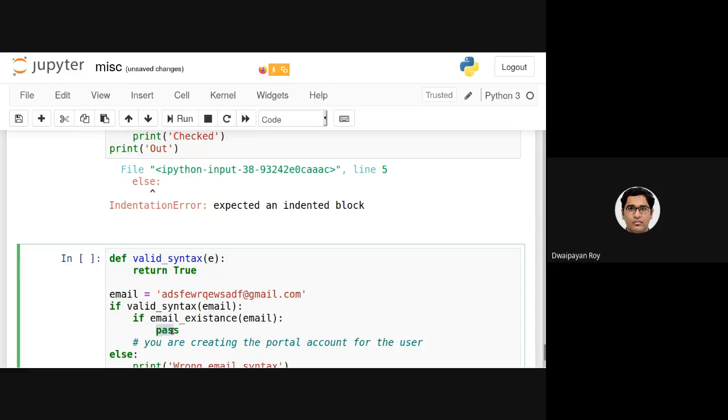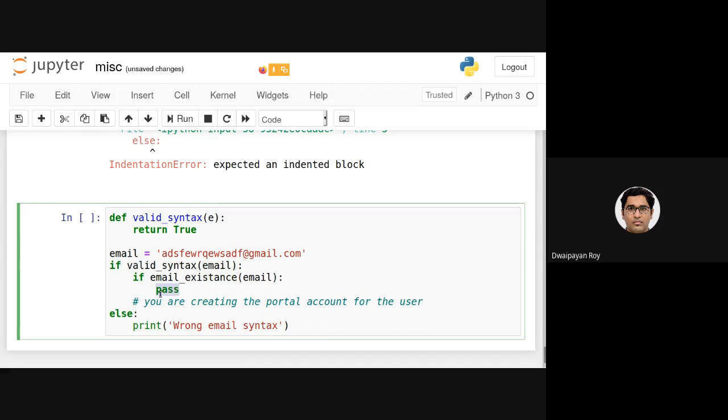You get it? Okay. So you want to impose this, you want to have this extra checking functionality later, not for the initial launch of your portal. So that the next time I will not have to put all the indentation blocks and everything. Exactly. So you just need to put the corresponding checking here in this syntax, in this indentation. So that is the purpose of using this pass.